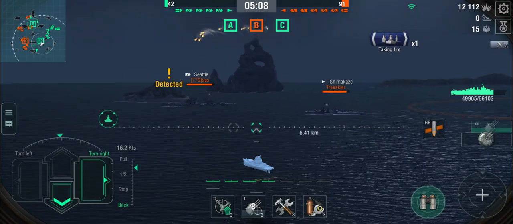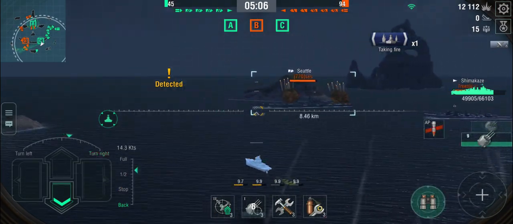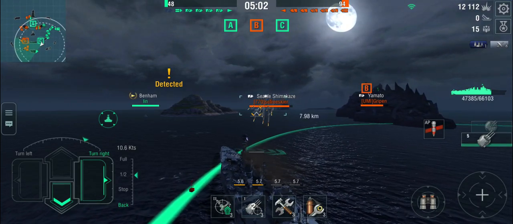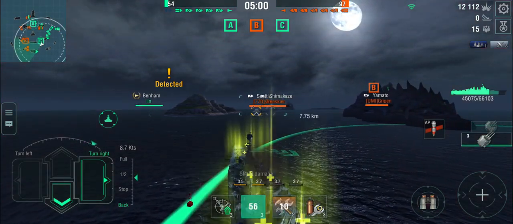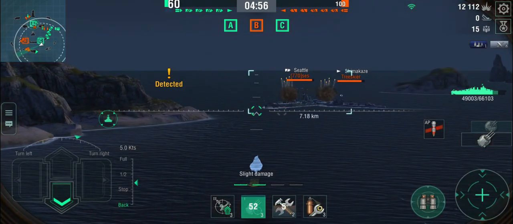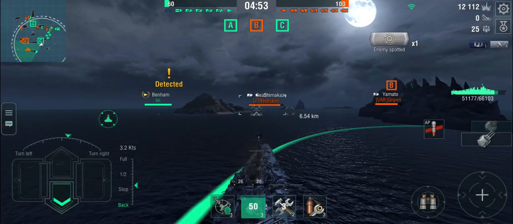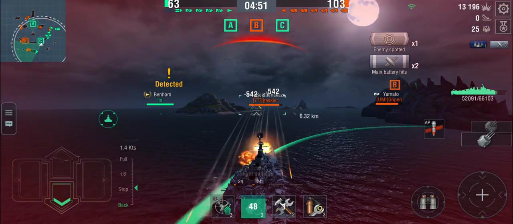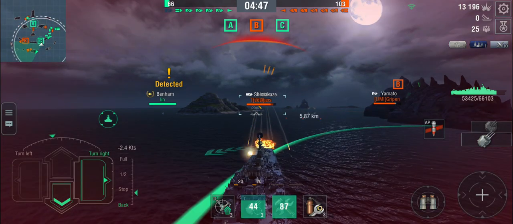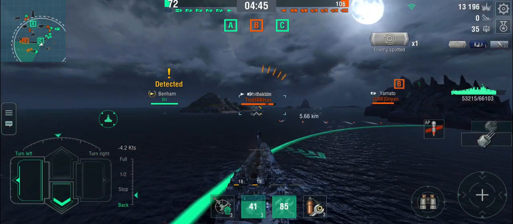Okay, so I'm going to have to slow down because there's going to be torps in the water. And I'm not sure what that Seattle is doing, but I'm going to have to turn in because there's probably Shima torps coming. So I can't actually get all my guns to bear. And it looks like the Seattle is actually rushing us, which is hilarious on many levels. And of course, I'm just over-penetrating him. But there come the Shima torps.